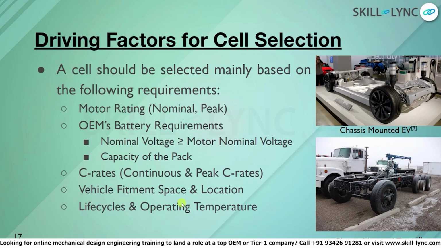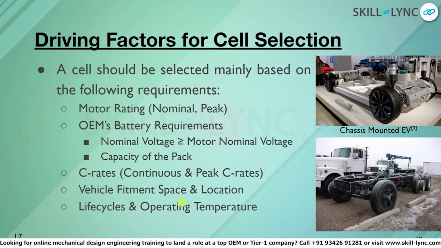Typically for EV applications, when they degrade to 80% of their capacity, you take the cells out of the EV. You don't use them for electric vehicles anymore. You could use those for storage or other applications, because after 80% degradation of the capacity, they won't be able to deliver such high C rates like 1C, 2C and 3C. Here I would like to give a little emphasis on what the C rate is, which I think you might be curious to understand. But you will come across C rates in the coming slides. So let us now stick to the driving factors of the cell.